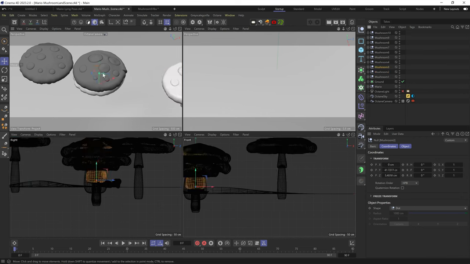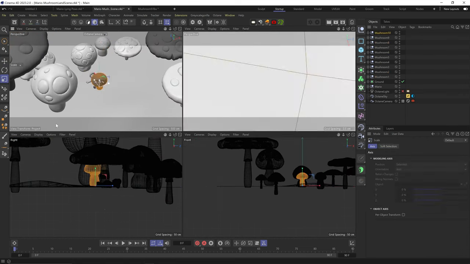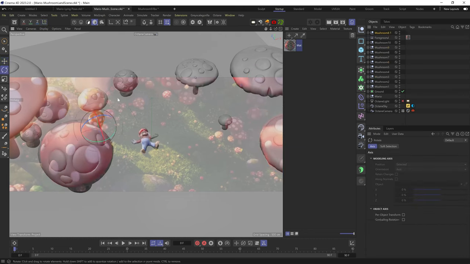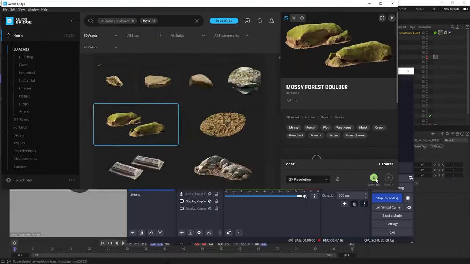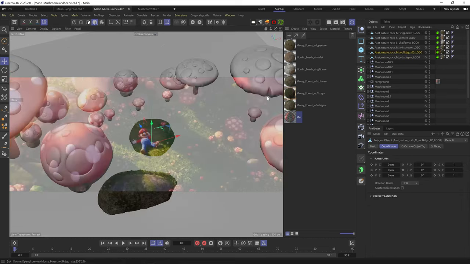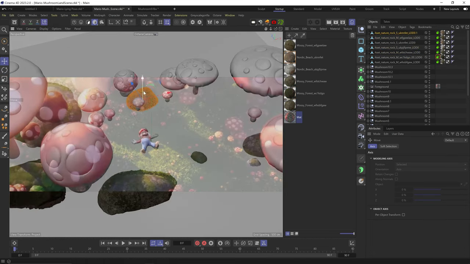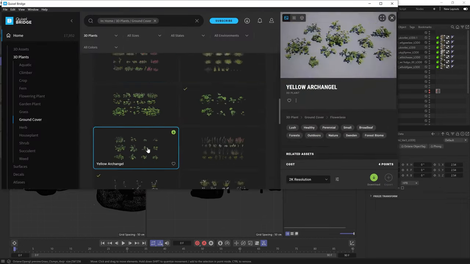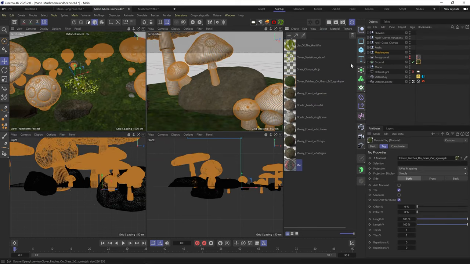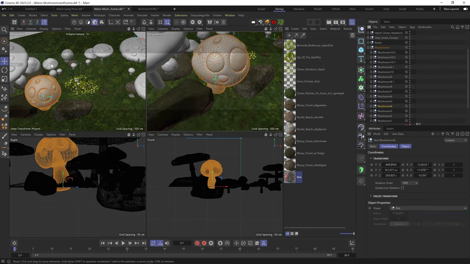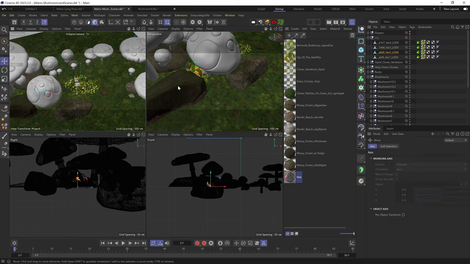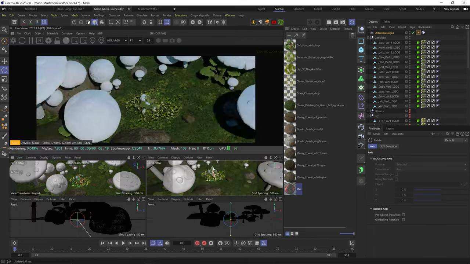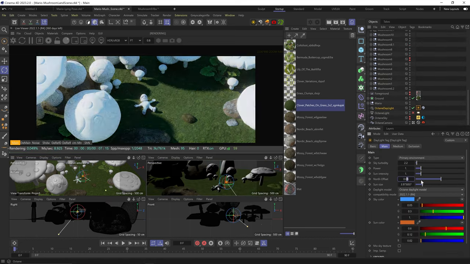Then I started composing the shot in Cinema using the original frame on a foreground object with low opacity to match it as much as I could. And of course our good old Quixel Bridge for some mossy rock models, grass texture for the ground, as well as grass, clover, and flower models to scatter on the ground. And then I set the sunlight and placed the mushrooms in a way that casts the shadows as close to the original shot as I could.